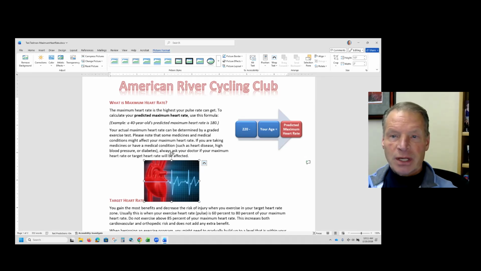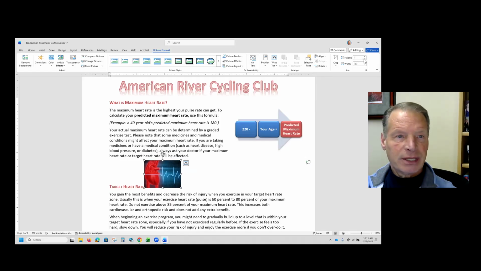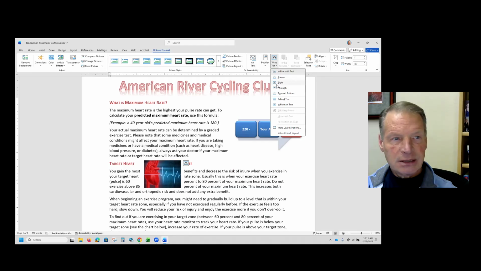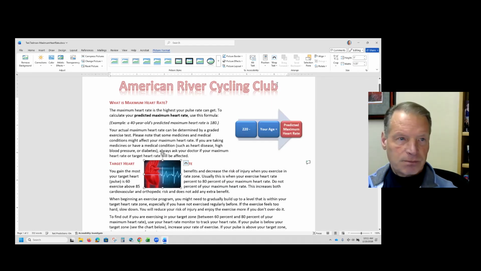So first we're going to change the height of the picture to 1 inch. So I'm going up to the size tab, change that to 1, and notice this automatically changes to 1.33. We're going to do the wrap text. That's the picture format tab, and wrap text is right here. Instead of square, which we did before, this time we're doing tight, which just puts it kind of in the middle, but the text is right up next to it.